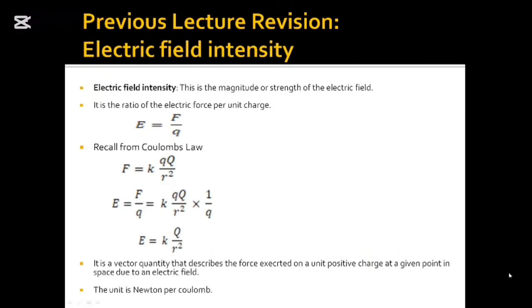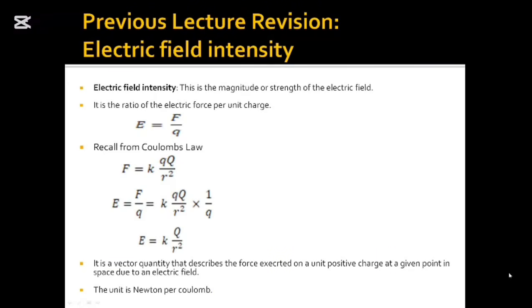Now, if you recall your Coulomb's law, you will see that Coulomb's law gave us the electrostatic force equation, which said that F is equal to k, small letter q, capital letter Q, all over r squared. Where k is Coulomb's constant, it has a value that is approximately 9 times 10 to the power 9. And q, the small letter q, is the test charge, while the capital letter Q is the point charge it's acting upon. Now, the r there is the distance between the two charges.